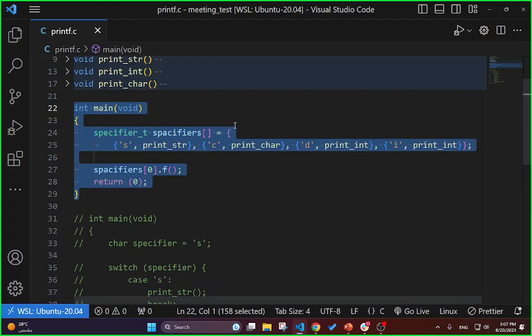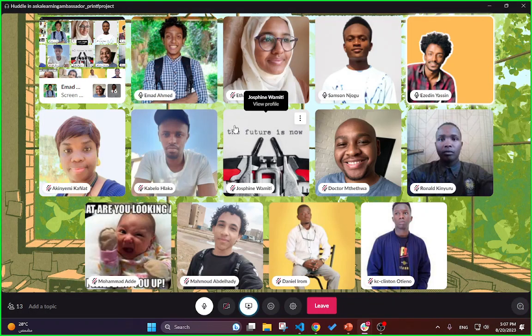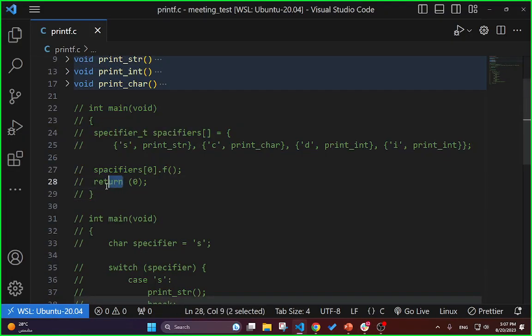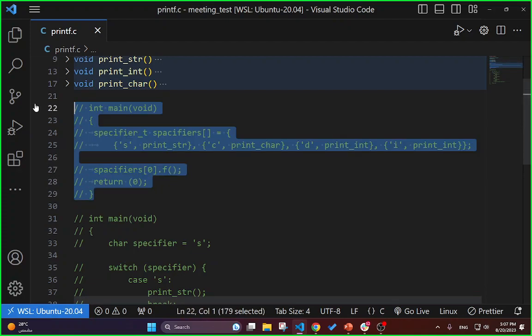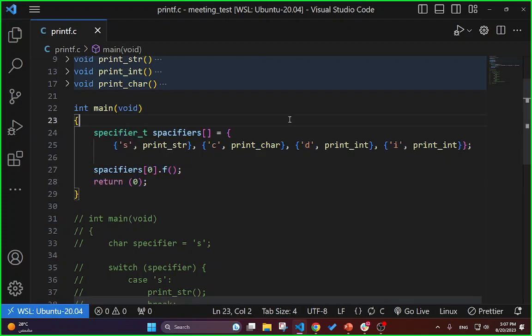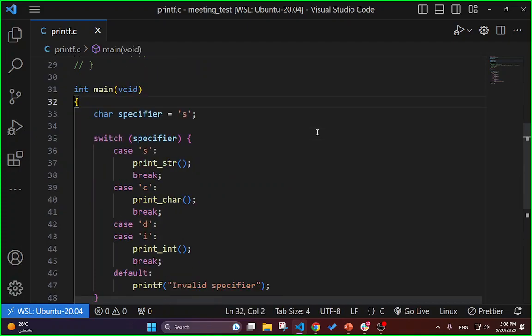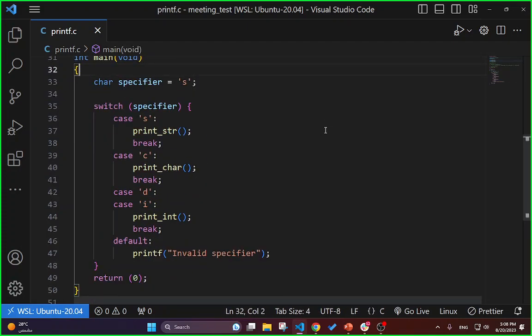Okay, Emad, before you continue, I'm sorry for cutting you, but go to your code. I opened the code. You want VS Code? Yes, sure. I'm going to comment this. See the switch statement. I didn't understand the condition you specified in line 35, the specifier. I didn't understand the condition you specified right there.